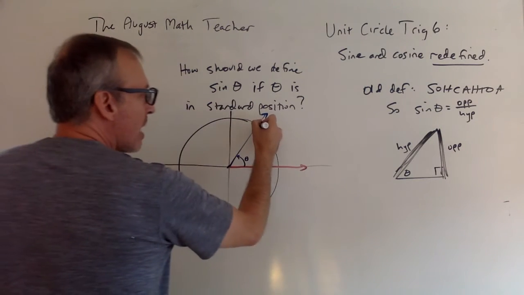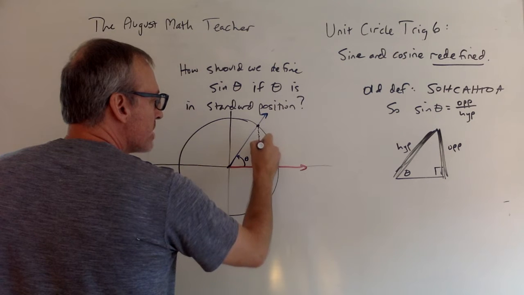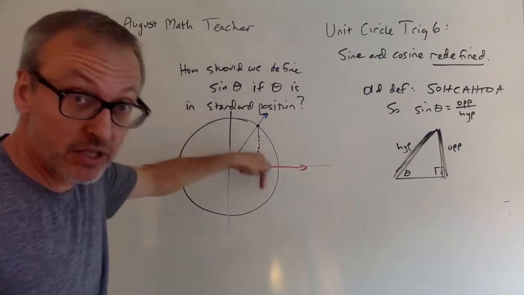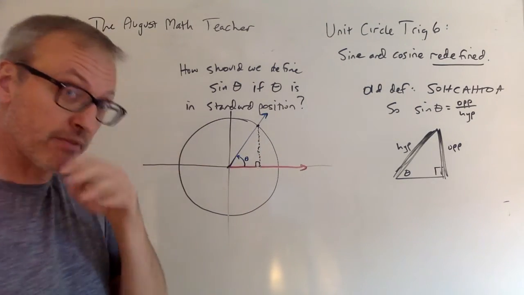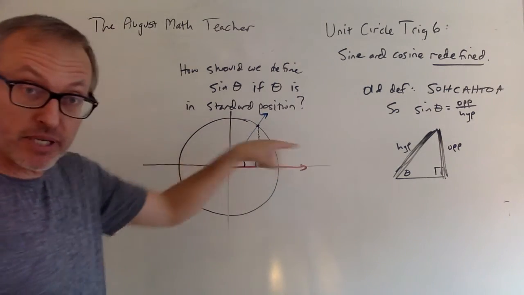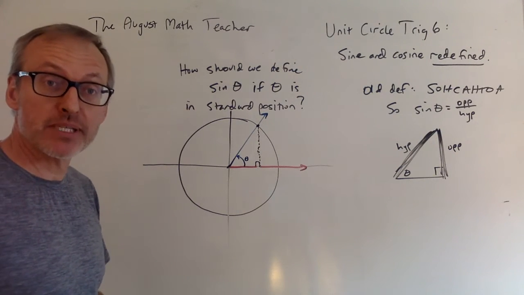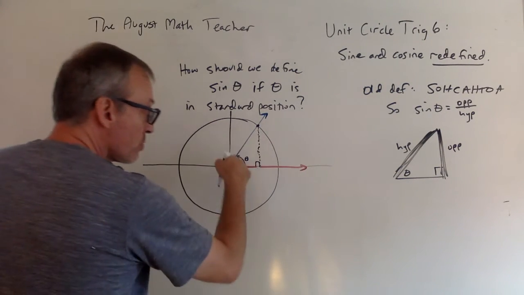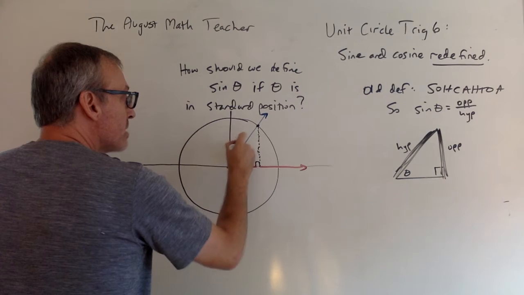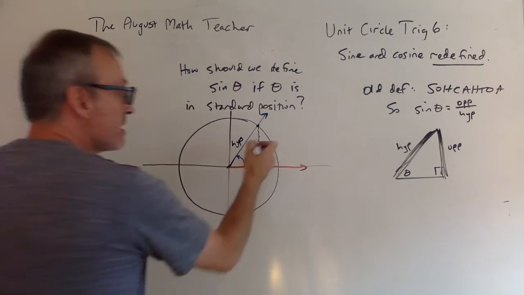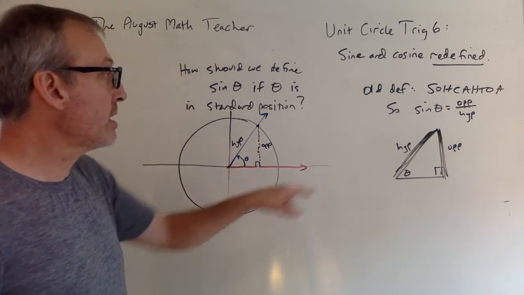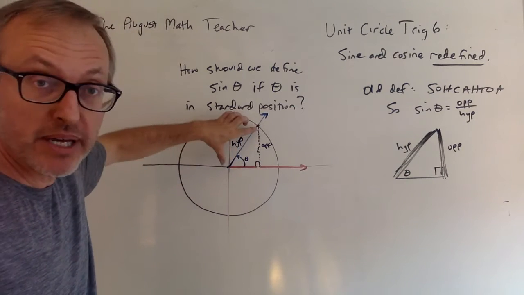And what if we drop a perpendicular? The word drop is actually, I don't know if you know this, but it was coined because of the idea of gravity. It really looks like something's being literally dropped down if gravity's going this way. Fun fact. So we drop a perpendicular straight down there, and I want you to notice that picture is that picture. And now we actually have an opposite, and we have a hypotenuse. There's a right triangle here, and this hypotenuse right here, write it in as hypotenuse, it exists, and here's the opposite side. So I guess that the sine of this angle theta is equal to this length divided by this length.